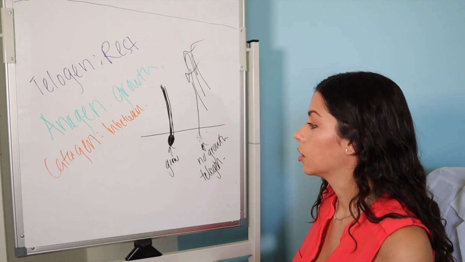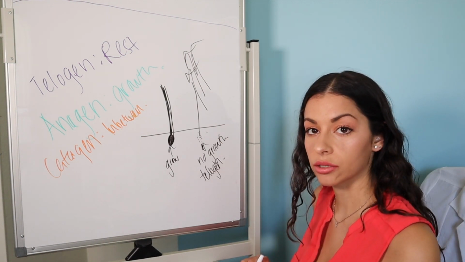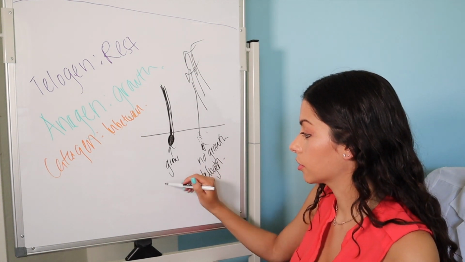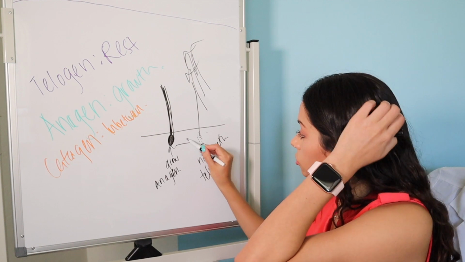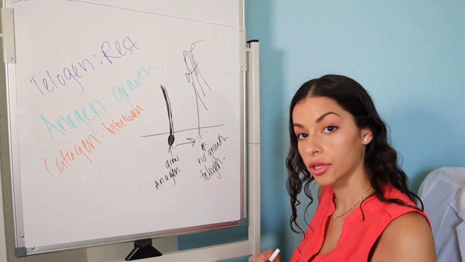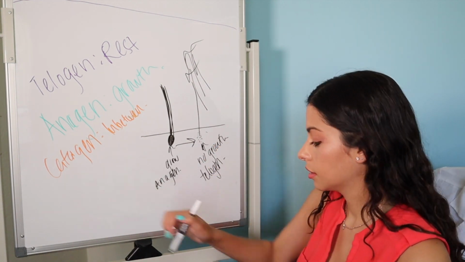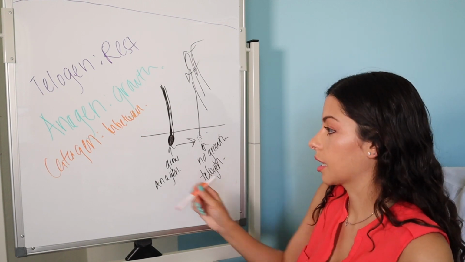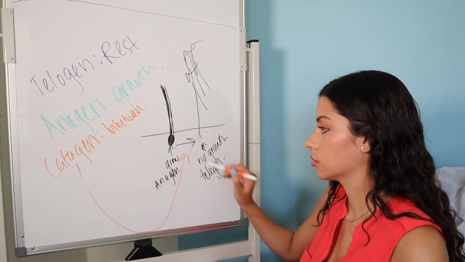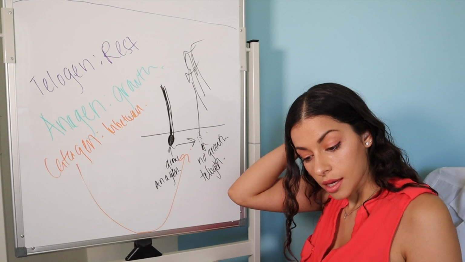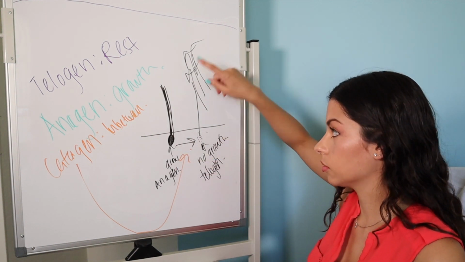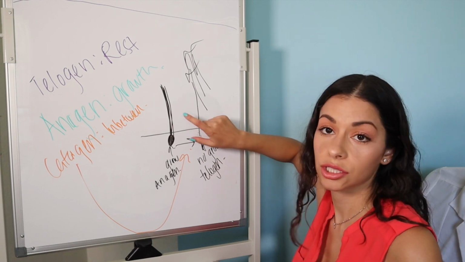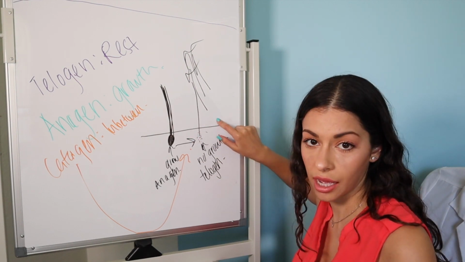Now, if the hair goes from the growth anagen phase to the no growth telogen phase, again, that is going to be the catagen phase when it goes over here. That means, again, it is going to lose this, and all these hairs that are in the anagen phase are going to start falling out.